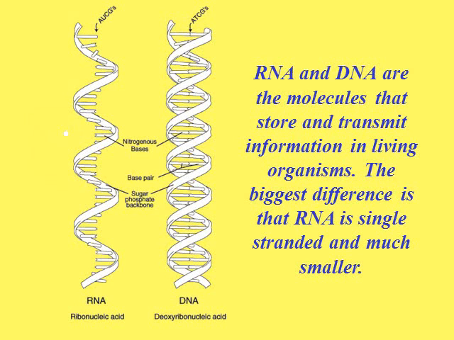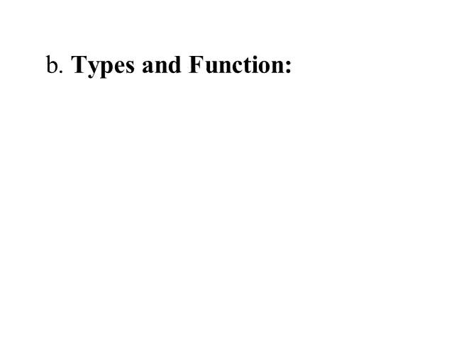So let's look at these two here. These are two types of nucleic acid, DNA and RNA, and you'll notice that they've got a sugar phosphate backbone and those nitrogen bases in the middle. Really the only difference is that in one you've got two backbones, and in the other you've got a single backbone. I'll talk more about both of these in just a moment. So let's focus in on both of them. Let's start with the DNA.